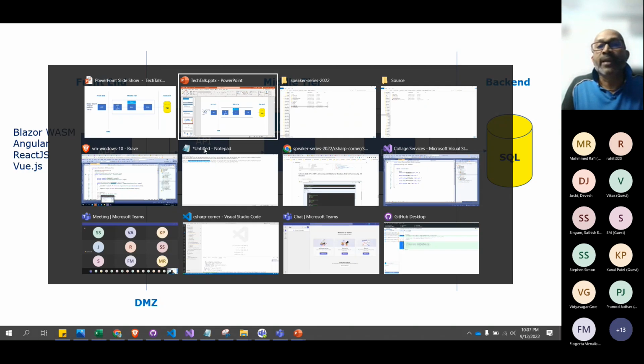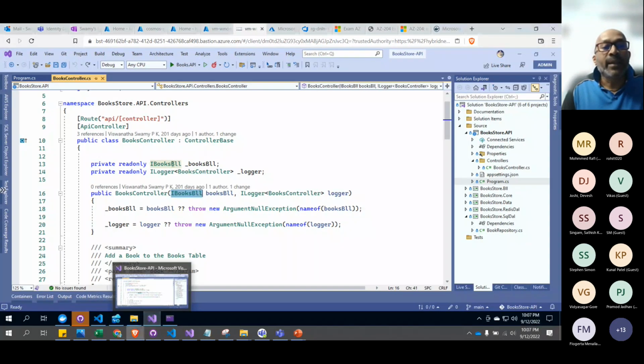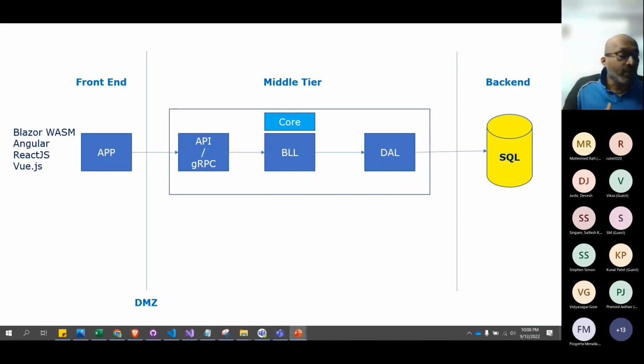Now what happens is when the API layer has got a dependency. Let's see this diagram with the code. The API layer has got a dependency on the business logic layer. You see that here we are implementing the interfaces. So the dependency, you say that this interface, any concrete implementation, you have to inject it. We'll see how that happens.